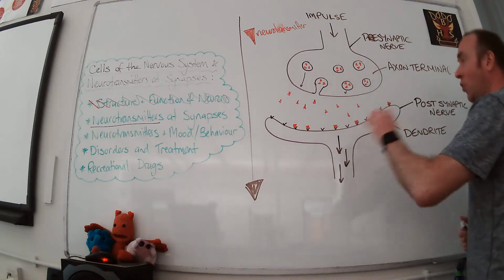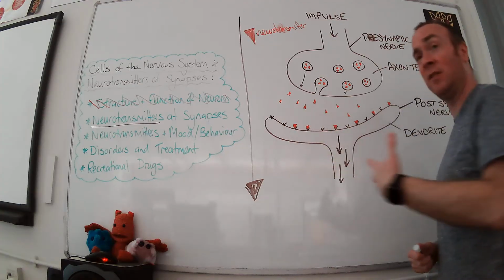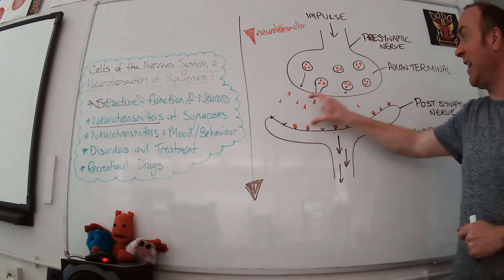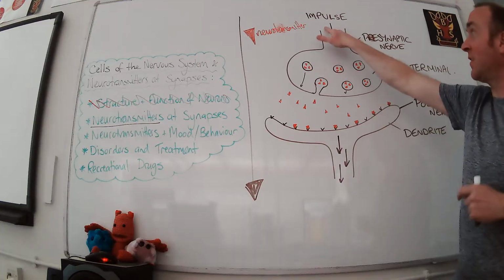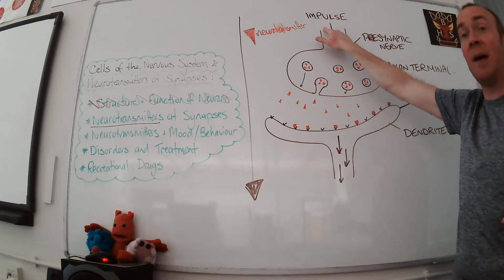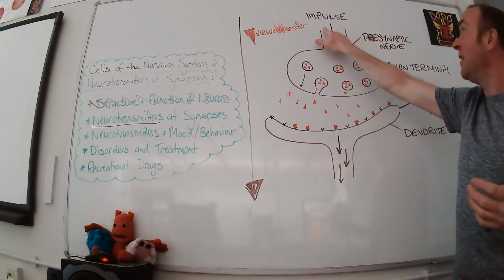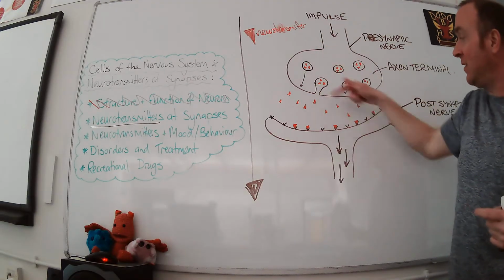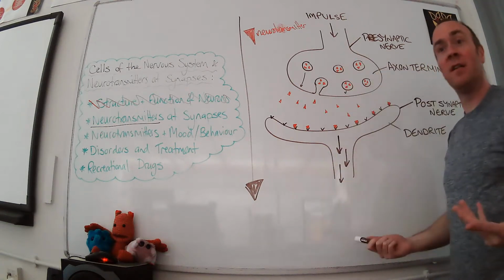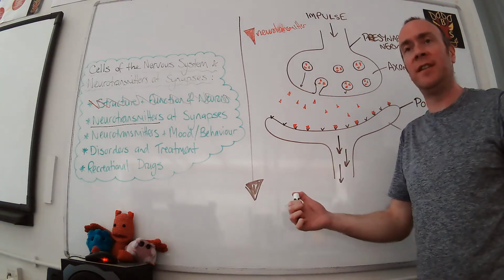Now, something that is obviously going to be required is for this neurotransmitter at some point to go away. Because if you think about it logically, if this neurotransmitter was just to stay there for the rest of the time, then whatever this impulse was, whether it was pain or blue light or a bad smell or whatever information it happens to be, or whether it was clench your fist or bend your arm or raise your knee, if that signal has been sent to that cell and this neurotransmitter never goes away, then that signal is just going to get sent forever. And obviously you don't want that. You don't want to continuously send a signal once there's no need to send it anymore.